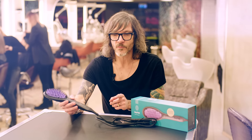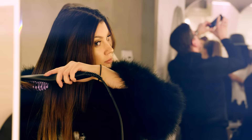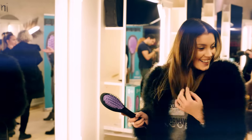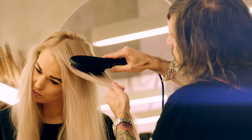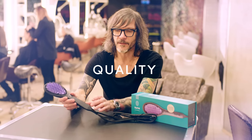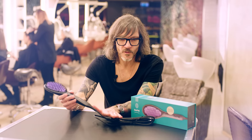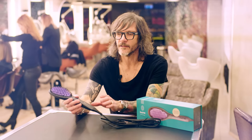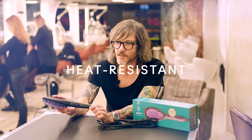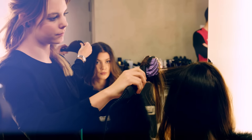It is more expensive than other straightening brushes on the market. The reason for that is it's produced at the highest quality — it's professional grade, so you could stand in the salon and work with it all day without it overheating or crashing. It's an investment, nothing you're going to burn out straight away. The cord is 2.2 meters long, so it's more than long enough. The plastic is high-grade, professional-grade plastic, and it's also heat resistant — you're not going to burn your hand when you're holding it; it doesn't conduct any heat.